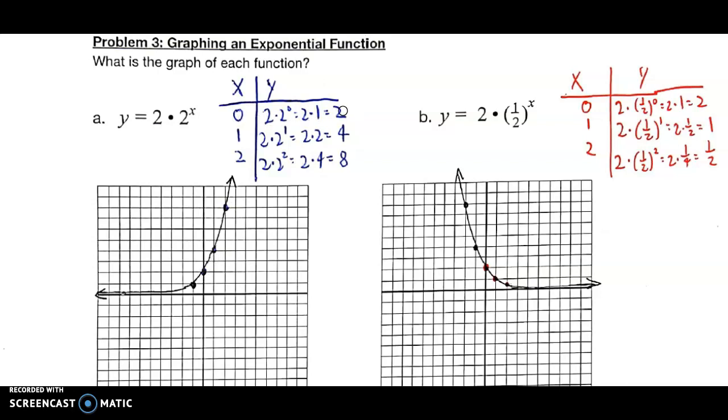We started at 2, but every time if I want to increase with this growth factor, that means instead of adding 2 every time, I'm making sure to multiply by 2 every time. So multiply by 2, I get 4. Multiply again, I get 8. And again, we could also substitute them in 1 by 1 like we did before. Substitute 0 for x, or 1 for x, or 2 for x, and you can still evaluate each one and get the same solution.